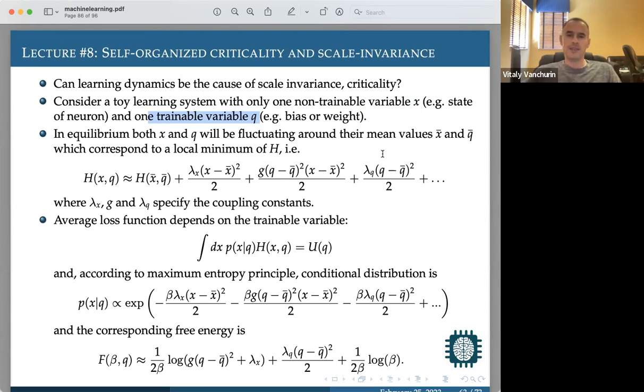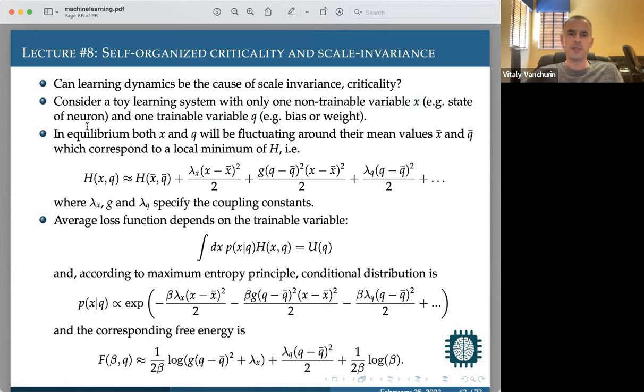It is just saying that maybe by looking at only a single trainable variable and a single non-trainable variable, and forgetting about everything else, integrating it out, we can already see what is the analytical reason behind criticality being formed, behind the phenomenon of self-organized criticality. Okay, so that's the assumption. Toy model, nothing really realistic in it. And once we understand how things work for the toy model, it will be easier to extrapolate it to a more general model and then confirm it analytically.